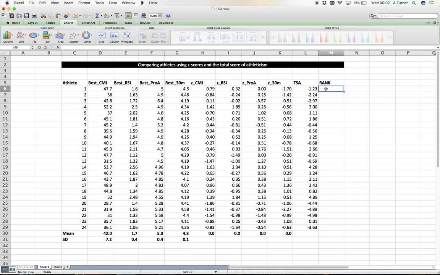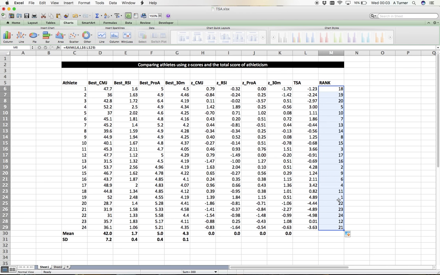To put their rank with respect to 24 different athletes that they've been tested against, we use the rank function, equals rank, tells you what to do. So highlight this number, what reference do you want within this reference here, and again, so that we can drag it down but lock this reference range in, we just put a dollar sign in front of the cell numbers. So now I can drag it down, and again this looks to be my best athlete, second best athlete, my worst athlete here.